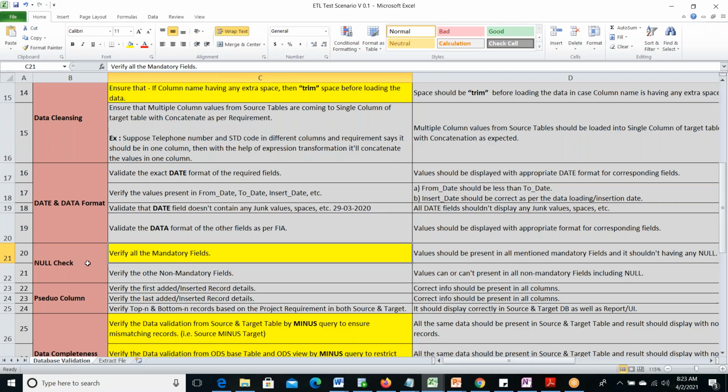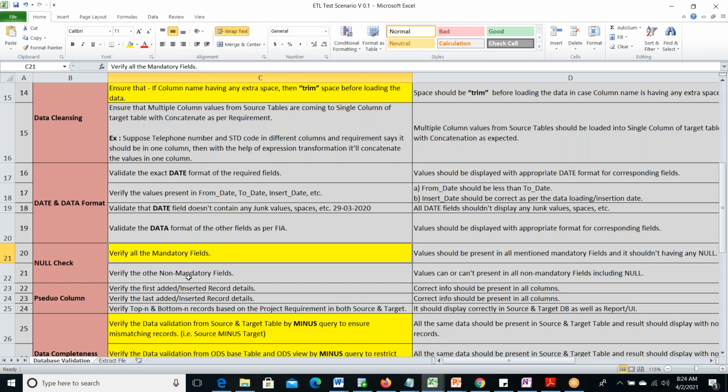How to check this? Can you tell what query? Null check. Select column name from table name where column name is not null. Okay, where column name is not null. So many values will come which are not null. So how will we check null? Is null. Yes. So is null, opposite way you have to give. If you are giving is null, then if anything is displaying, that means that is a null. Null, null, null, null, it will display. So if null is coming, that means that is a problem. Raise the bug.